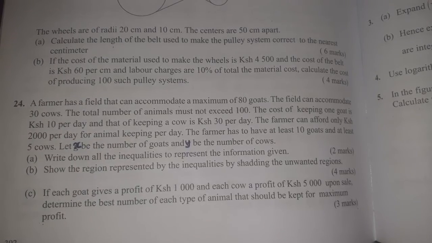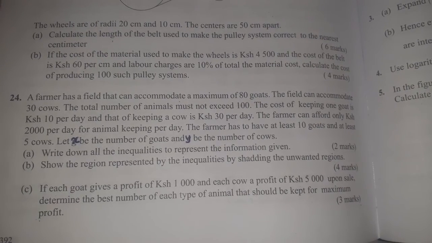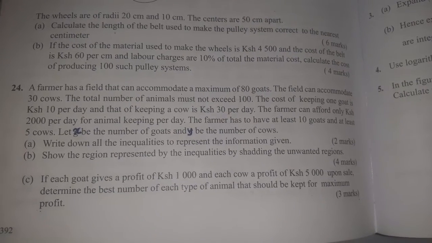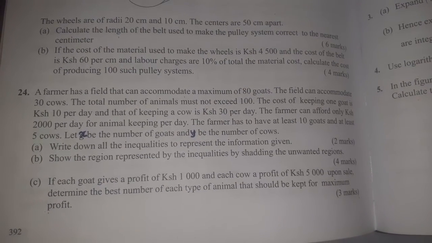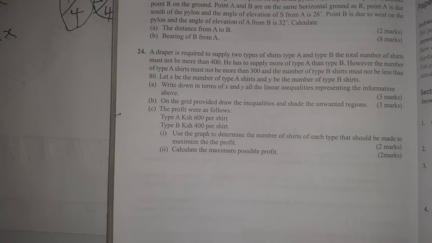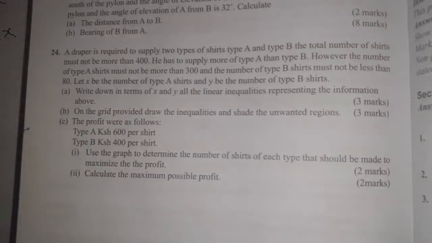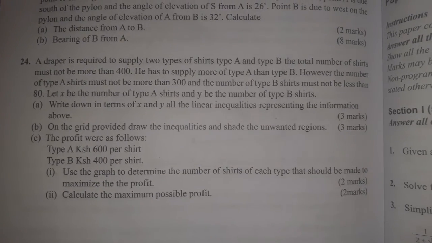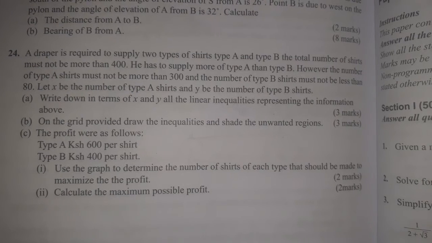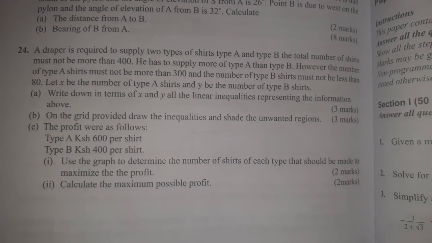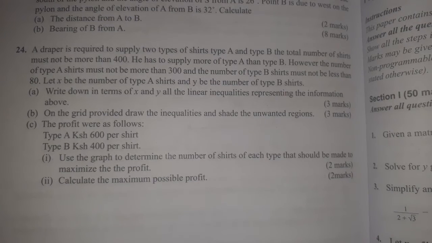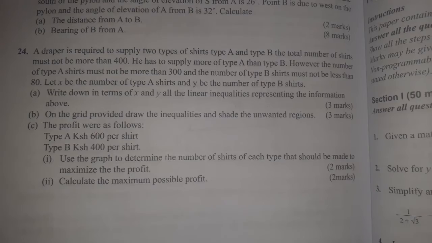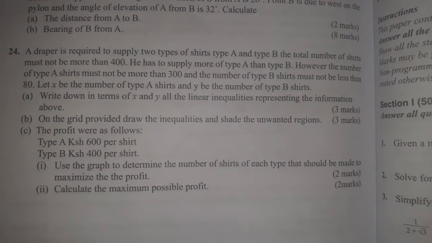Okay, so we have this one, which is also from a textbook. Of course, the scale is not properly given, so you can do your own scale on the graph paper. I'm just giving you as many as possible just to help you with revision. There's also this question which I gave in the previous exercise where I just requested you to write the inequalities, but here now we can go on and put it on the graph paper, answer all the questions. Of course, this is a Kenyan textbook, so the currency is in shillings there. So for our Zambian case, you can change those into kwachas, so that we deal with what we are familiar with.